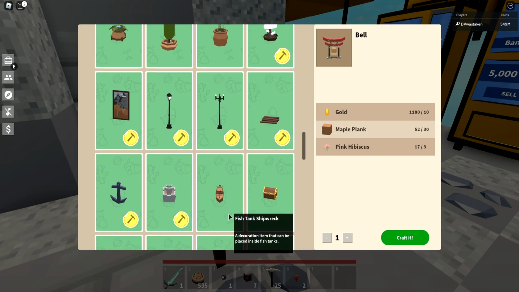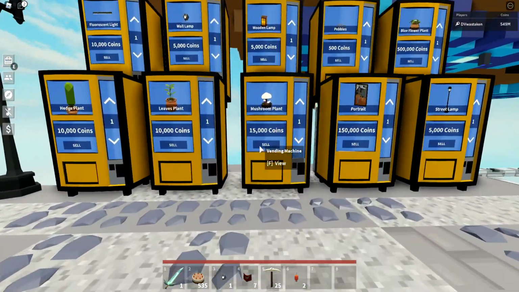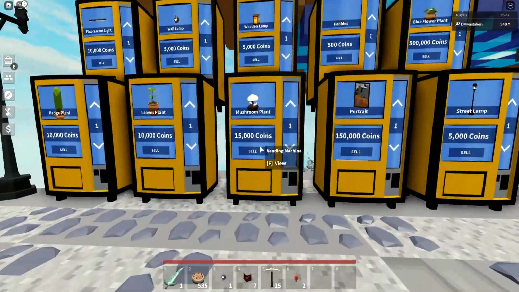And then you have the mushroom plant. I think they just updated this to actually require mushrooms too. It requires some maple planks and a red mushroom. I don't know how they got it white, but that's pretty cool. Mushrooms go for about 3,000 coins typically, and you use these also for potions, so they're kind of in demand. And then you got the maple planks, which are a bit of a pain to make. So we're at 15,000 coins for the mushroom plant.